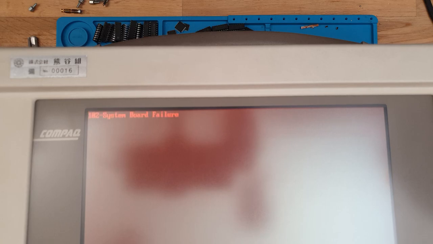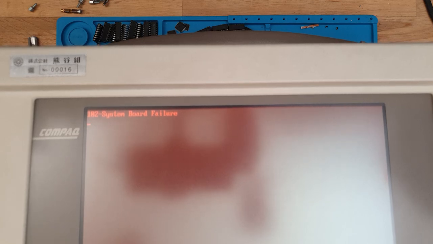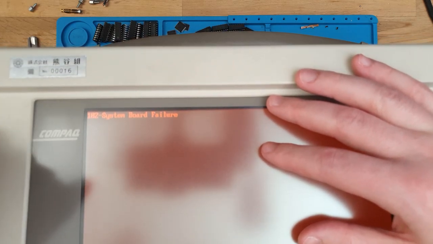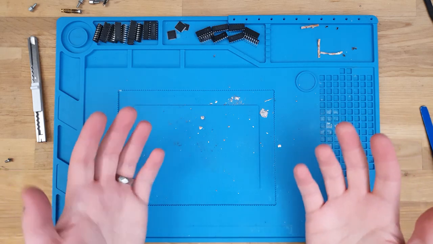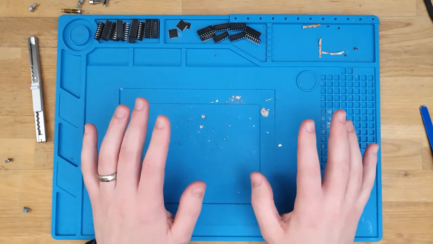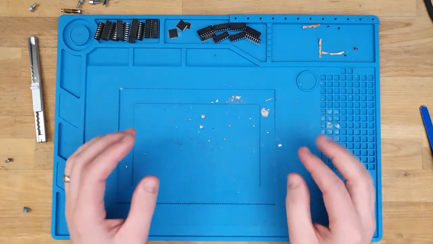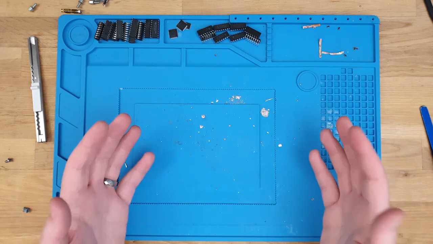And when I got back to it, yeah, system board failure. So it's completely dead now, and I can't get past this. So yeah, not great. I choose to not take that as a loss. I don't think I can ever get this board working. Even if I got it working, I found all of the dead traces, and I'll show you the traces in a second. I think there's something internally wrong with that board. It just, every time I touched it, something else broke.